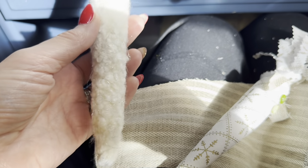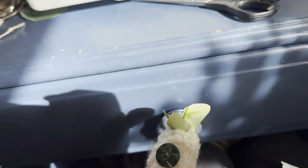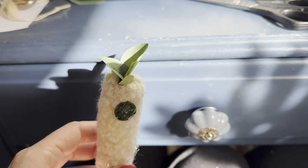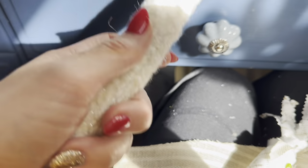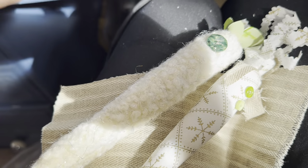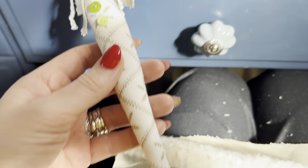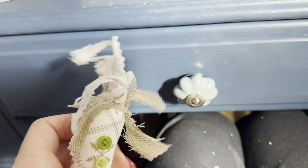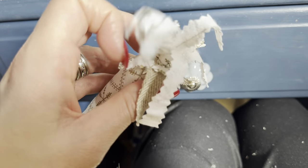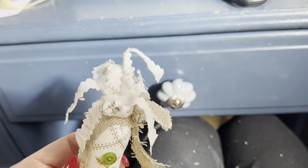Right, so I did order some fluffy fabric off eBay. Didn't realise it had sparkly bits in it, but it has. It doesn't really matter. So I've been messing about. I tried to make a little pattern on it, but I don't think my leaves are quite big enough. It's a little bit big, this one as well, because obviously the fabric's thick, so it's made the little carrot parsnip thing bigger. Then I thought, I wonder if you could do it even simpler. So basically, I've sewn a carrot shape, tied the top bit, and then snipped the top of it with my pinking shears and made a crazy carrot with no need for leaves.